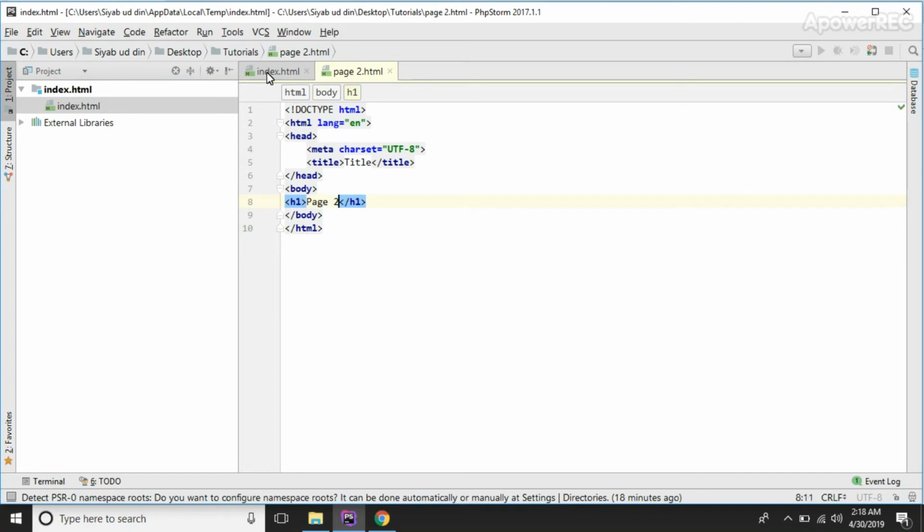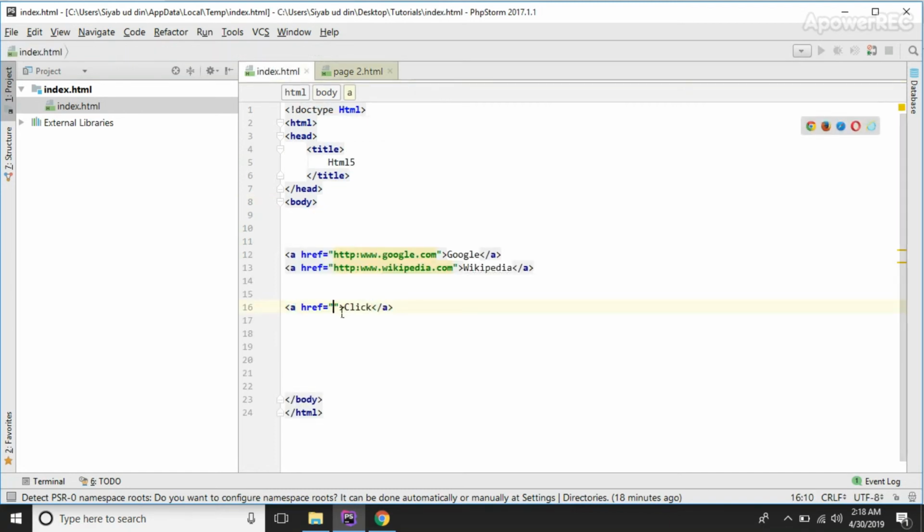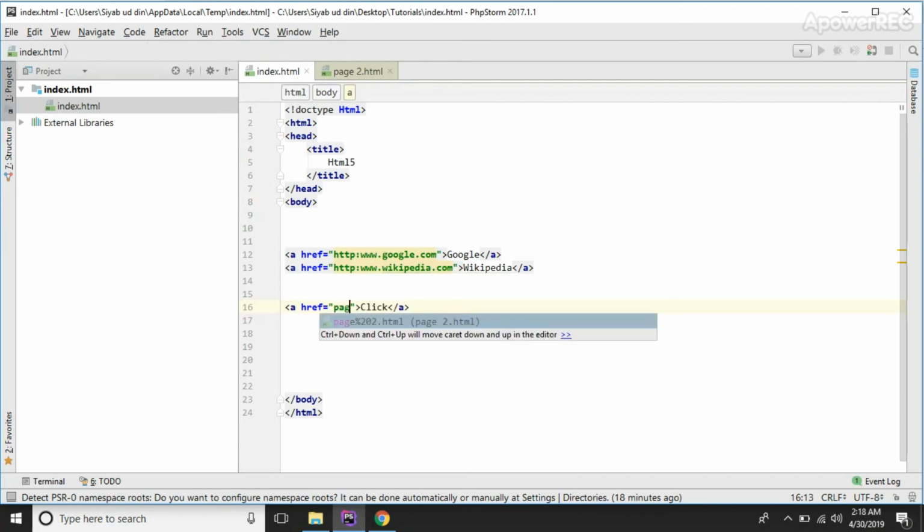Here we give the path of page 2. When I refresh and click, it will redirect to page 2. Yes, there you go. I hope you did it.